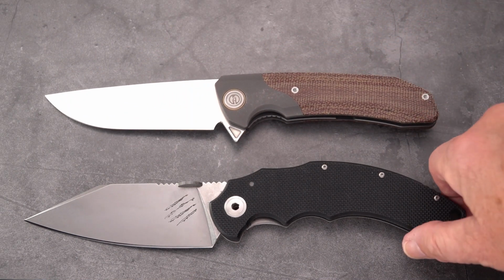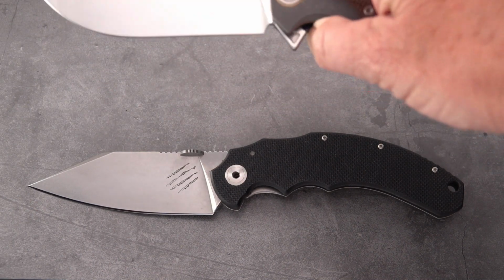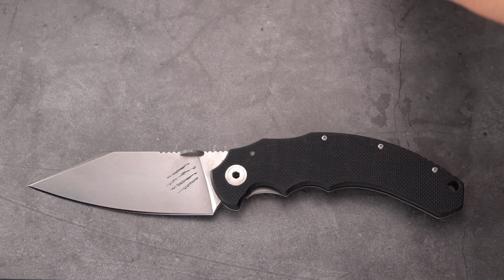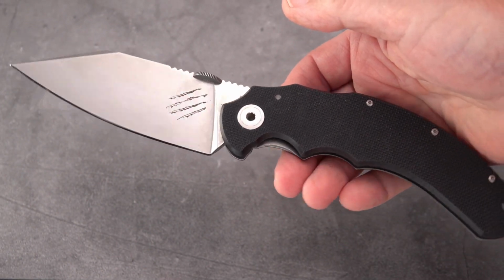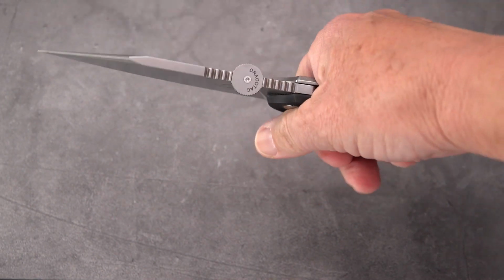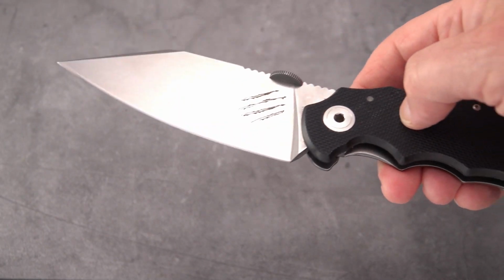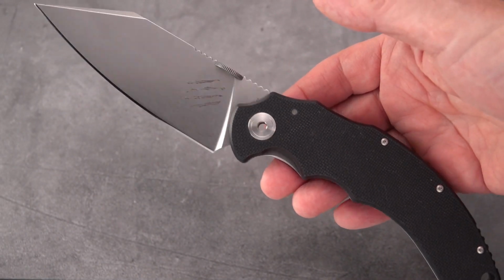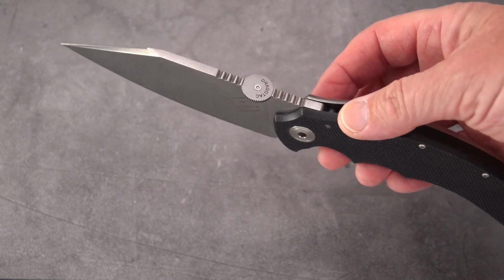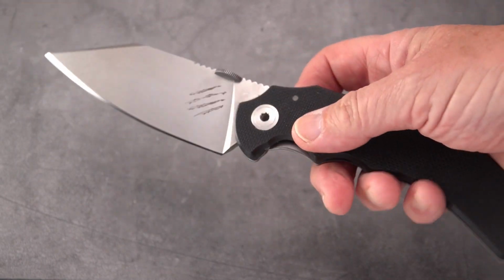The Goliath, too, is supposed to be a large knife. And yet, it is large at over 4 inches. But this Dragotac is humongous. And I want to thank my good friend, the Knife Junkie, Bob Demarco, for loaning his pride and joy out to me here. I know this knife is near and dear to him. You've seen him show it now and then on his channel.